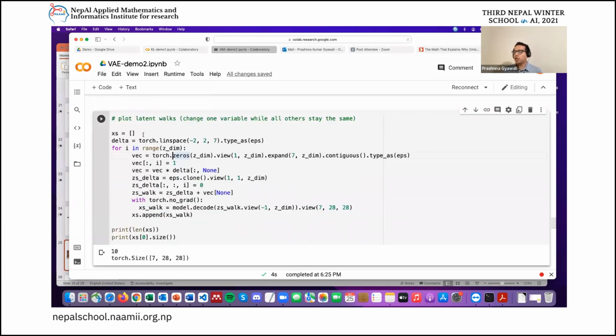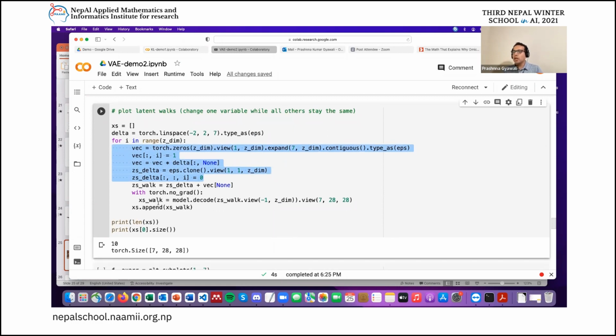Here I am doing this traversal experiment, which is also sometimes referred to as a latent walk, because I am trying to walk in a latent space. I am doing that for all the Z dimensions, that is, we have 10-dimensional vectors. I want to do the latent walk for each dimension, because only by doing that would I know which latent unit has captured which factor of variation. Then I define a vector which is similar to my epsilon, which was my noise. Up until here, this is just defining the latent traversal that I want to do.